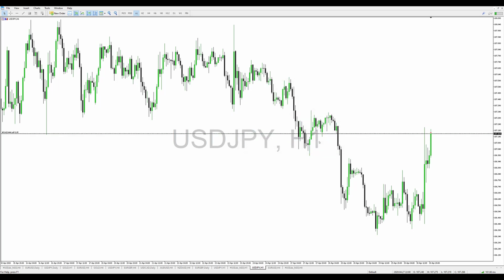Right, now you can see that I've opened a sell trade on USDJPY, right? I've got a sell position with 0.05 lot size. You can see here there's a dotted green line. The dotted green line denotes my entry to my sell trade. And when I move my mouse to that green dotted line, you can see it's showing me drag to modify. See, when you move your mouse, it says drag to modify.